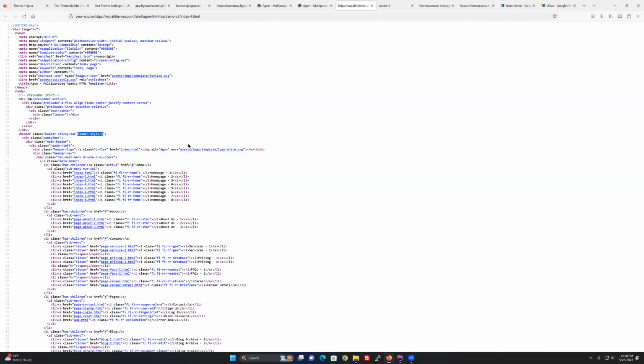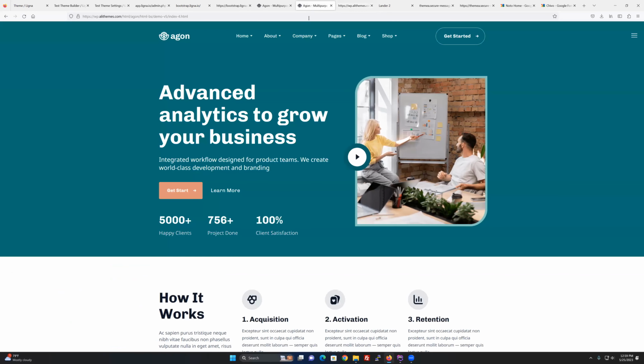So for me to simplify this and have different versions, my global block is not going to be the entire header. I don't want it to be the entire header, because if I do, then it would just be for this style. Now, I say that, but depending on the theme, you may have matching inside pages. In that case, you would make the whole header a global block. You just call it header style 1, header style 2, which I'll get to in a second. If you haven't done that yet, you know what I mean.